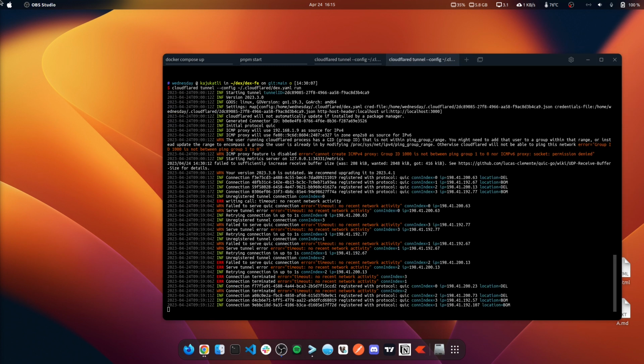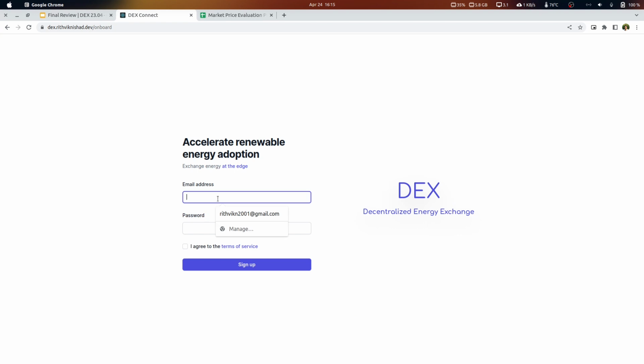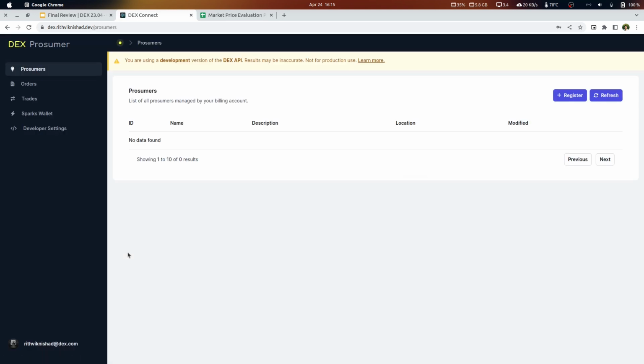First, let's go to the DEX platform and onboard ourselves by creating a new account. Now that the billing account has been created, we can see that we have by default landed on the prosumers page and we do not have any prosumers.